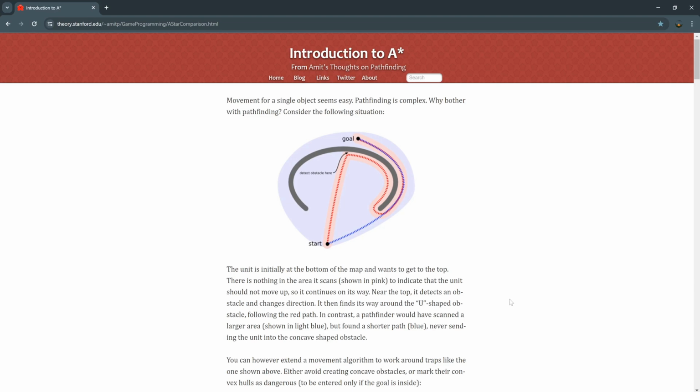I recommend this article, an introduction to the A-star algorithm. Why do we use a pathfinding algorithm? Because if we just compare the distance from one point to the goal point, we will get the path that looks like the red line.